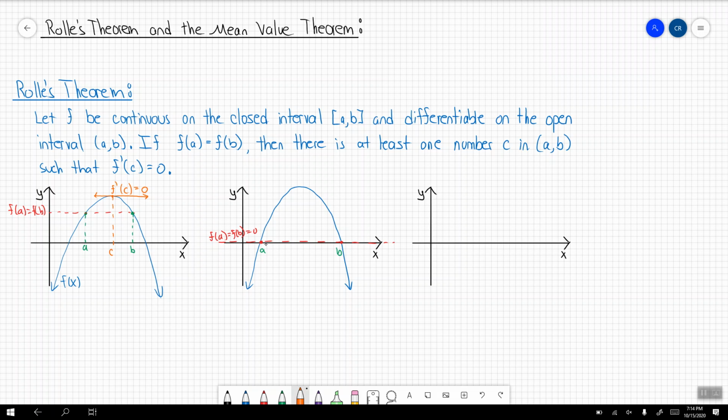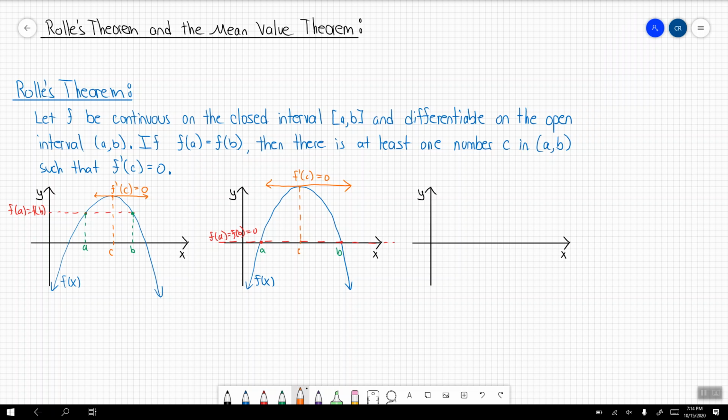Now, this tells me that these values are going to be the intercepts. In other words, they're going to be the roots of the function f of x. So if we can identify the roots of the function f of x, then naturally we're going to be able to find some value for c inside of that open interval where the derivative evaluated at c is equal to 0. And again, this gives us a method to find these critical numbers within this given interval. So that looks pretty good for what we're doing.